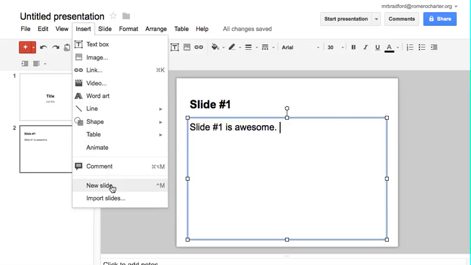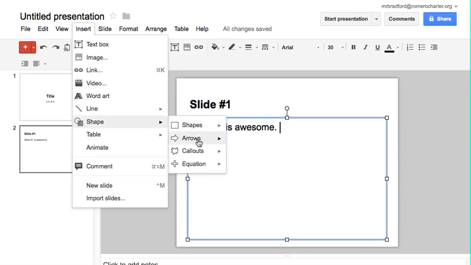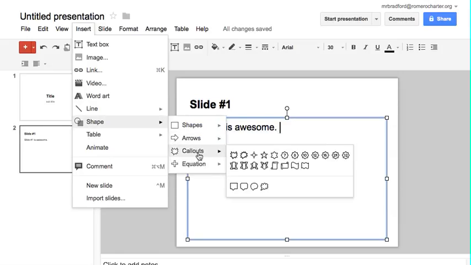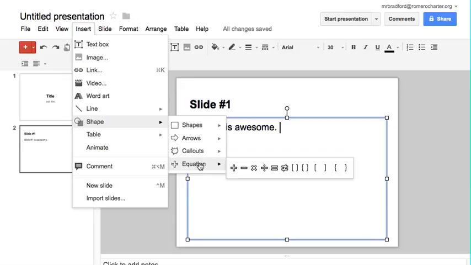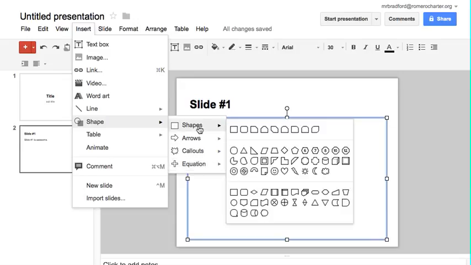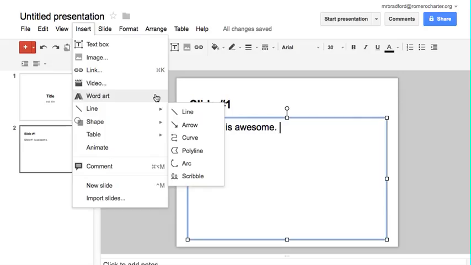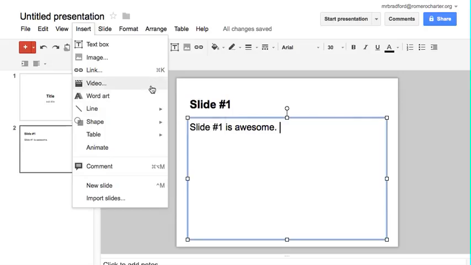And I also have some other options under my Insert. I can insert tables, choosing them here. I can insert shapes, so if I need to add an arrow, a callout, an equation symbol, if you need to put that math symbol in. I can put in squares, rectangles, triangles, lightning, hearts, smiley faces. I can insert lines. I can insert what's called word art. If I have a video, I can put the video in there. I can put a link. I can put an image. I can put more text. All sorts of stuff that you can insert into there.